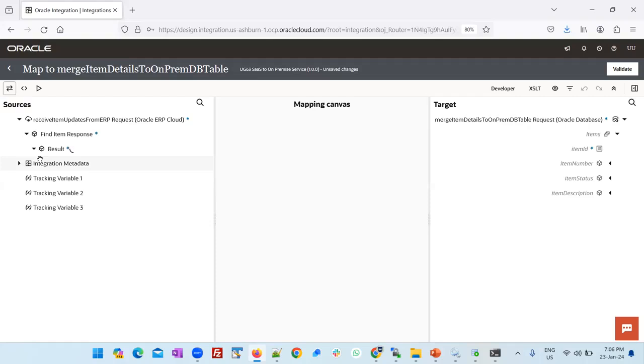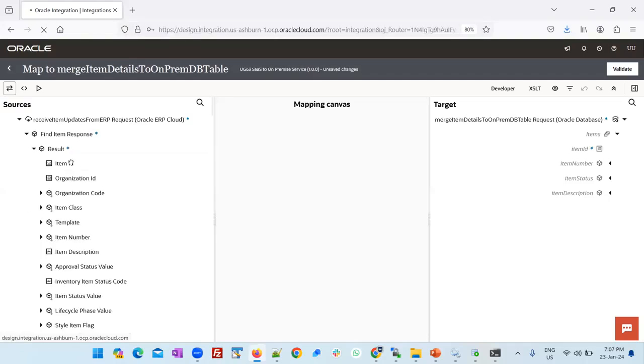And we just have to do the mappings here, straightforward mappings. I've just refreshed the screen since it was not responding.